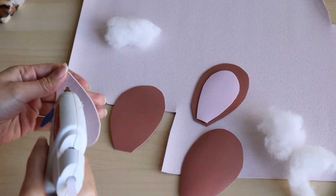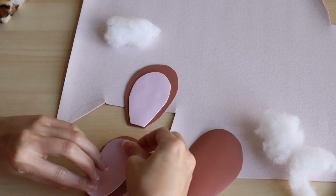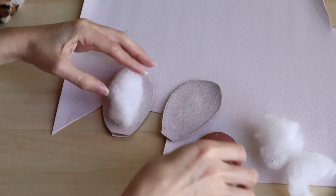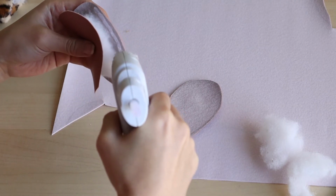Okay, so we're almost done here. So the next step is to use your glue gun, and we're going to glue the pink part to the brown ears, making sure that it's in the middle. Once that's done, we are going to stuff the ears with fluff or cotton balls, whichever one you have, and then take the front and back part of the ears and glue them together.